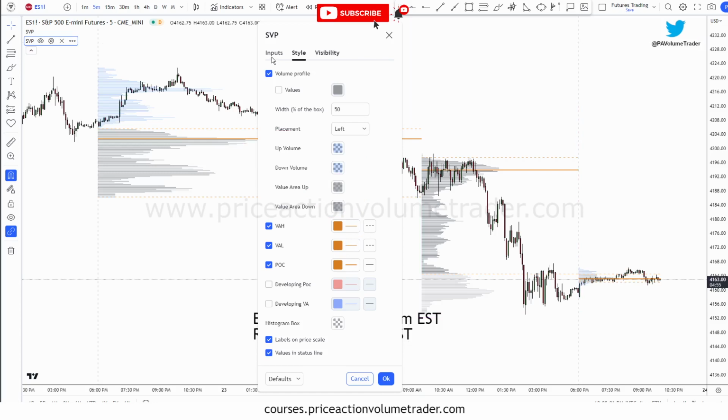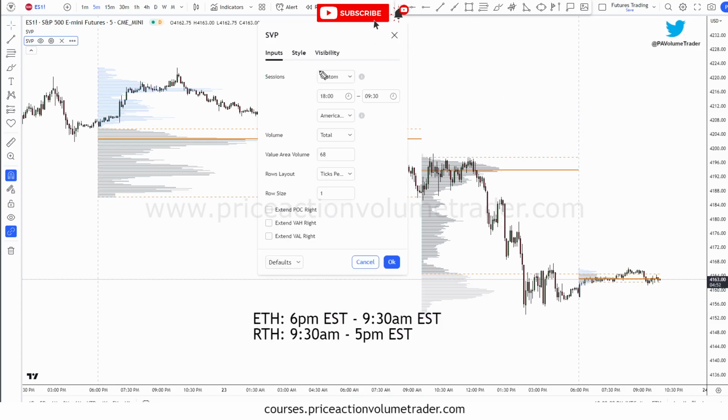And then under inputs, this is where the difference comes in. I put another custom session, and this time I select from 6 p.m. until 9:30 a.m. So basically, since the market opens extended hours up until the open of the stock market.